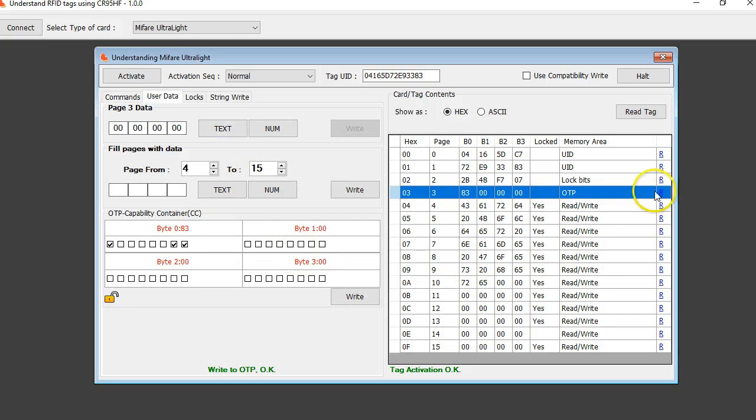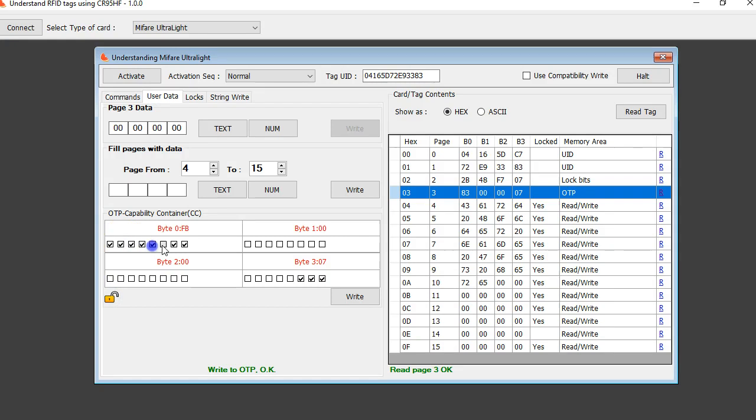Try to read. Go back to the grid and click on the R, and as you can see those 3 bits came back. That means we are not able to change from 1 to 0, whereas these 2 bits are new values we are writing, so they just remain there. So that's how it works, a very simple concept.